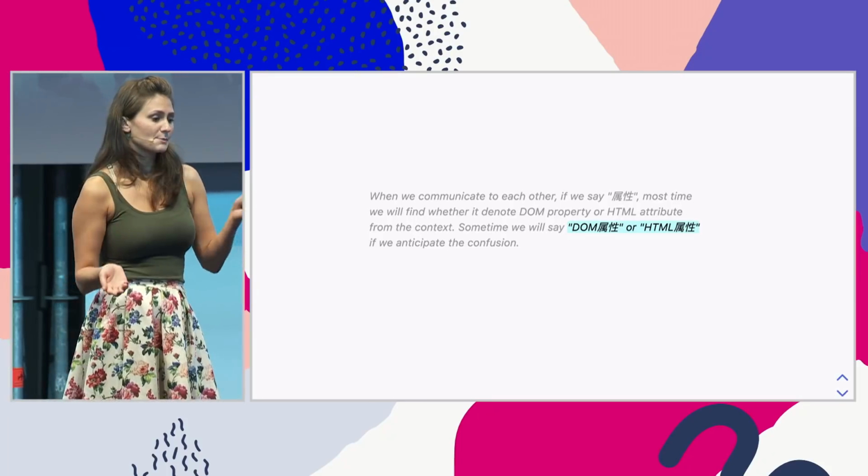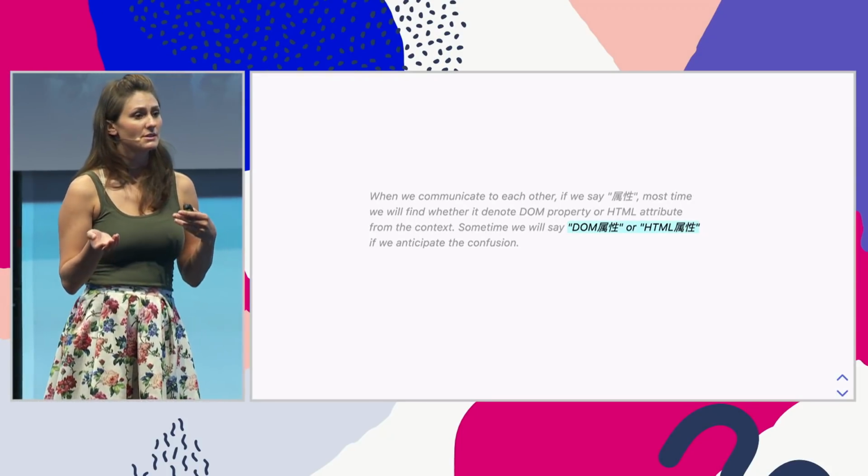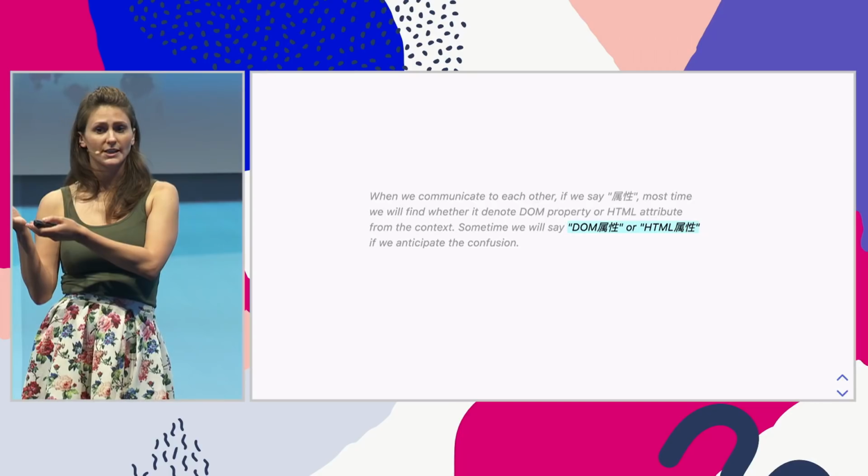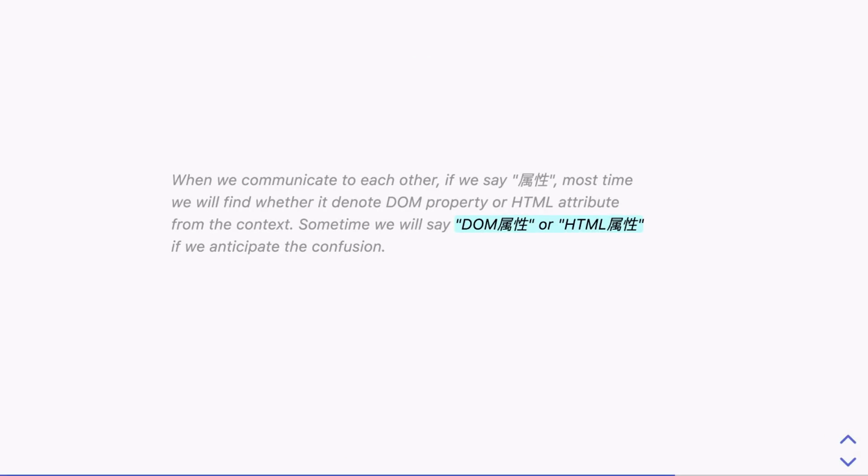There was a discussion on a GitHub thread recently where a developer was discussing how the terms property and attribute translate to the exact same word in Chinese, even though they mean slightly different things when we talk about them in English. So their solution here to overcome this was to prefix that word with either DOM when they were talking about a DOM property, or HTML when they're talking about an HTML attribute. That would help them avoid any confusion that they might have run into.